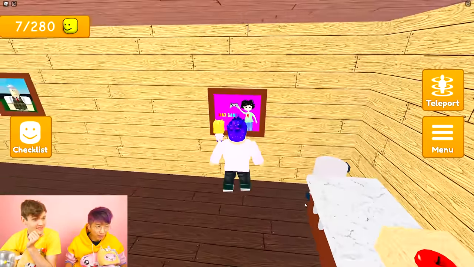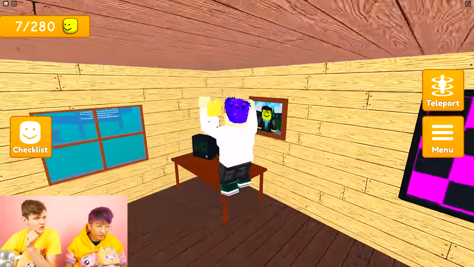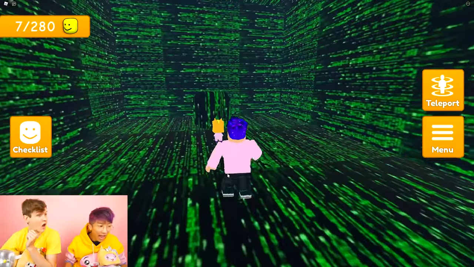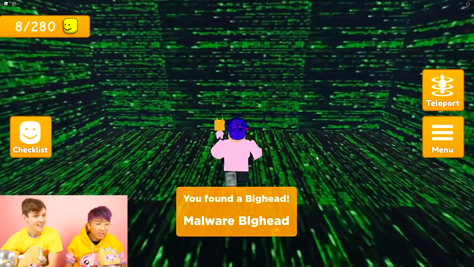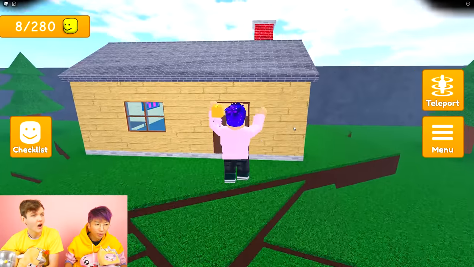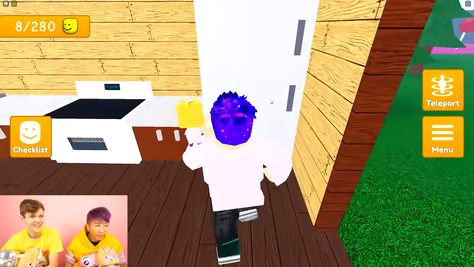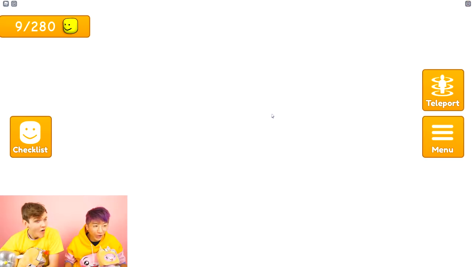Dude, we're zooming. Is there one right here in this photo? No. Is there one in this photo? No. Oh, I almost got stuck. Is this one? No, it doesn't count. Hacked big head. No way. Hacked 001 malware big head. Wait, what did you even press to teleport there? I went inside the computer, Adam. Oh, got it. Cool. Adam, you gotta pay attention. Is it fridge big head?